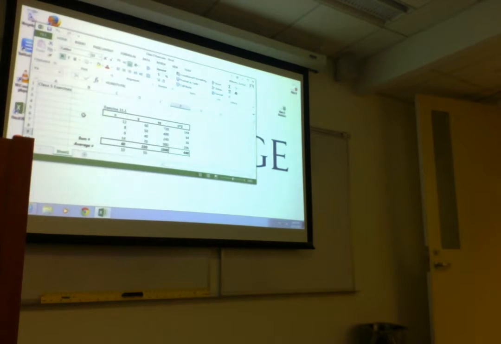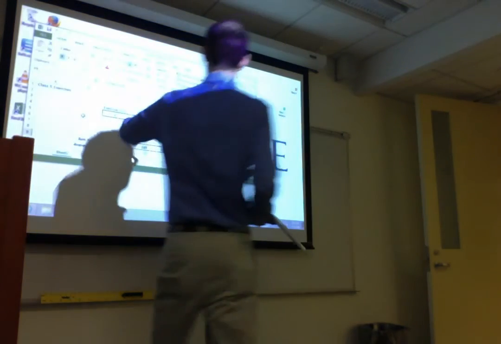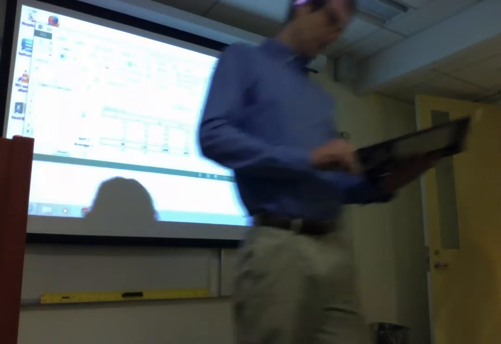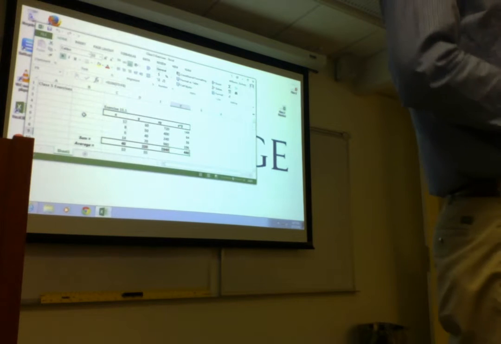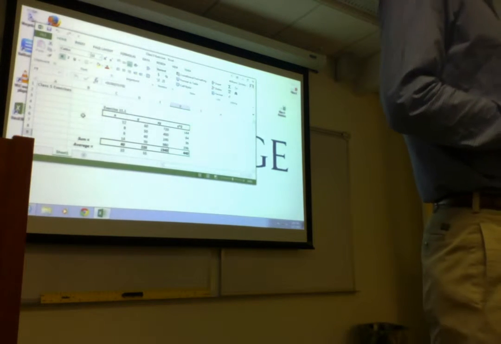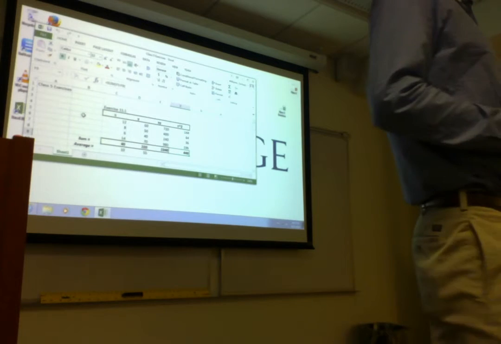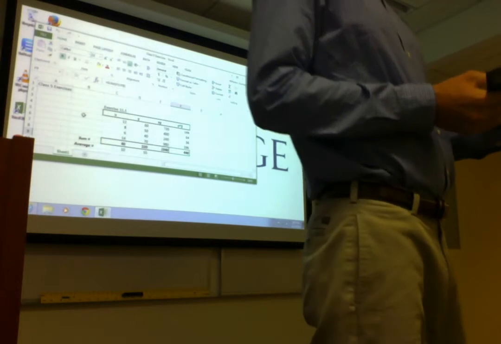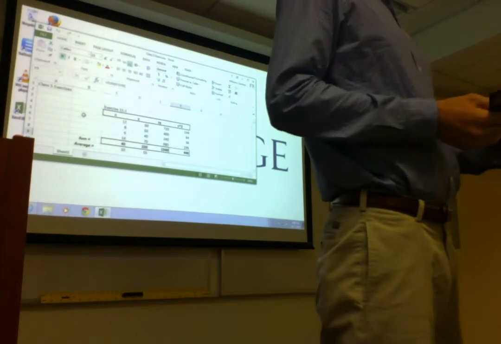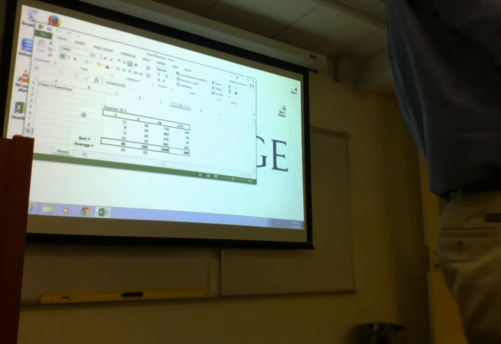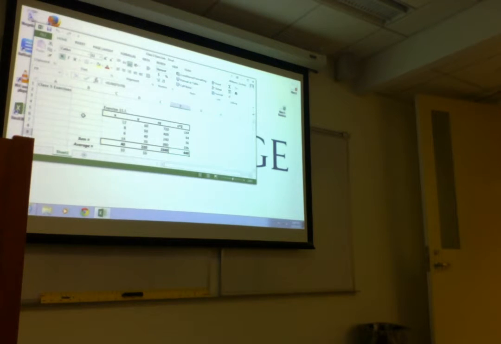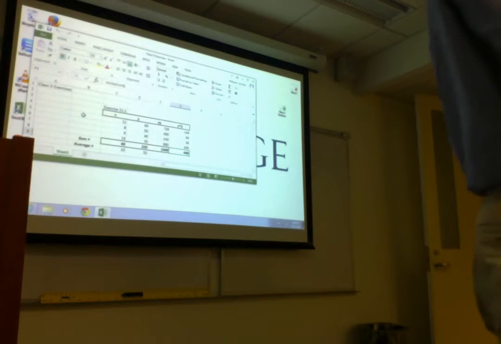And again, what I recommend you do for one or two of these problems is just put these numbers in Excel, and then just practice calculating the formula for slope. And in this example, you would get the formula for slope to spit out 3.5. Once you have the slope, you use that next equation on slide number 12. The intercept is the average y minus the slope times the average x.